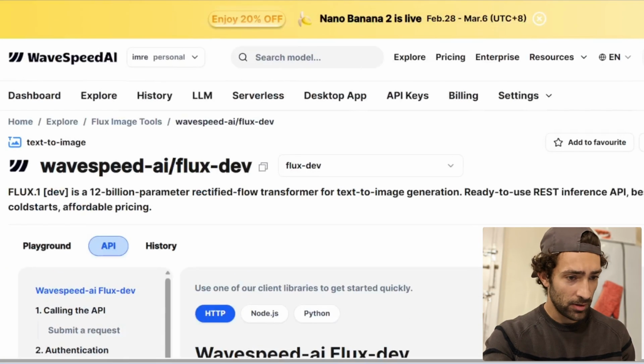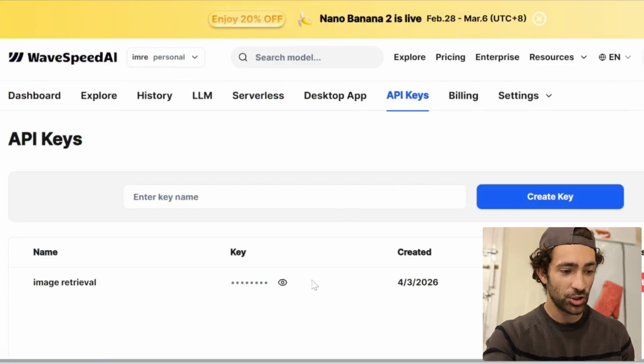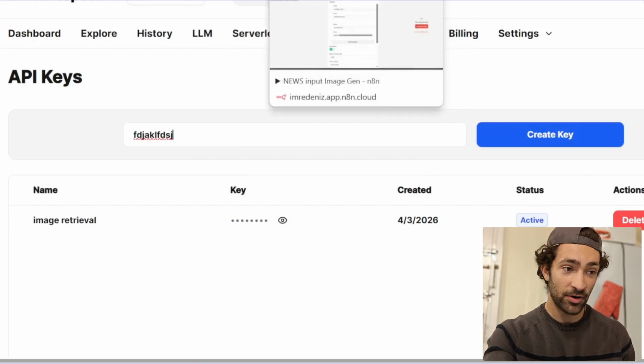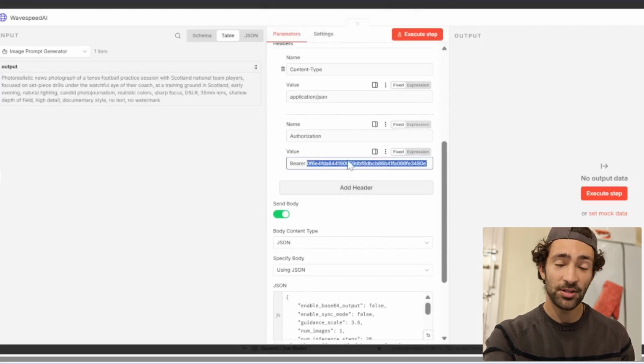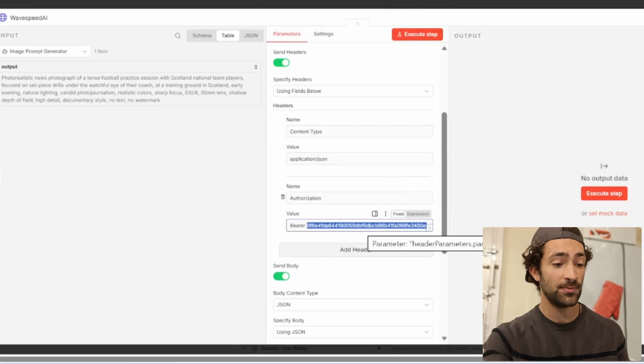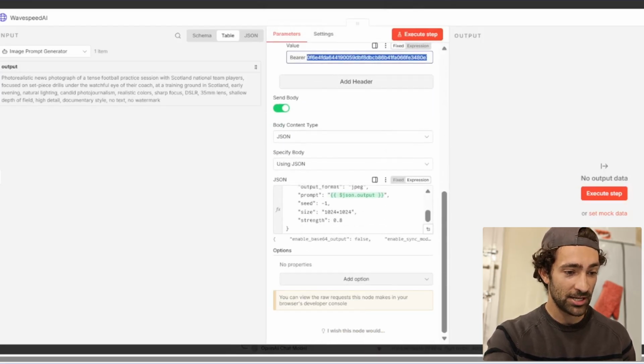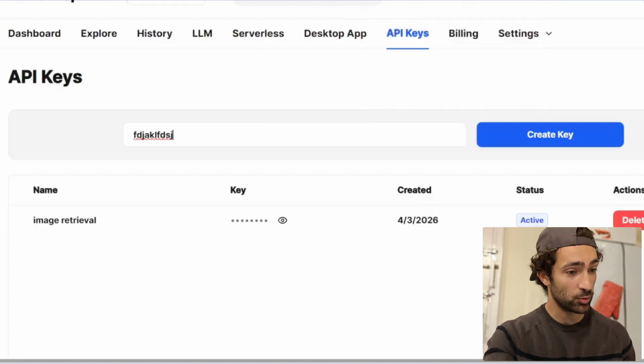So if I come over here, authorization, Bearer, and then you want your API key from Wavespeed AI. And to find that, once you've logged in, of course, come to API key, and you can just view this, or when you create a key here, it will come up with a new key. So yeah, that's, I think, very straightforward. So this is setting up to connect to Wavespeed AI. Then we send the JSON body, which has all our image prompt and whatever.